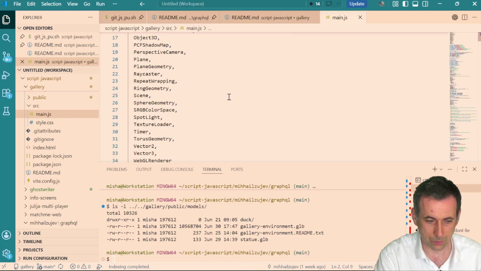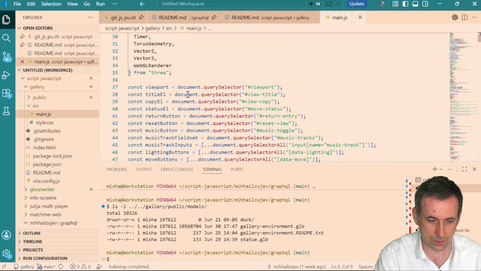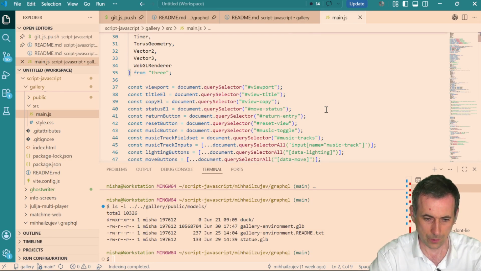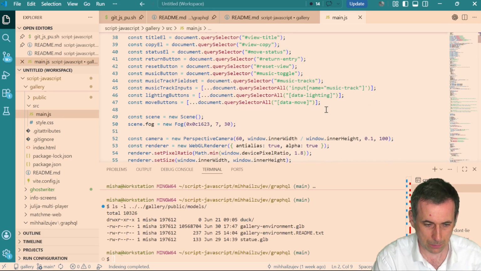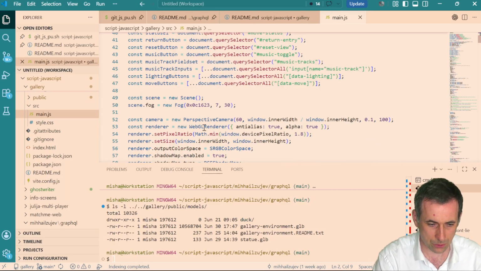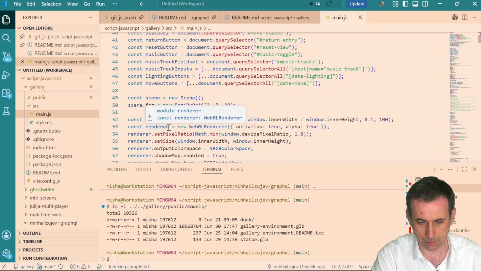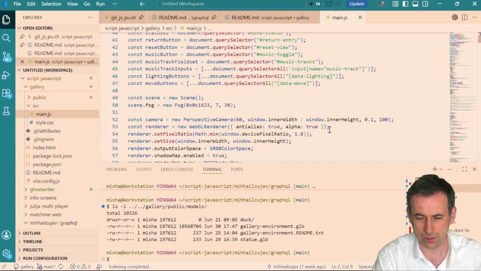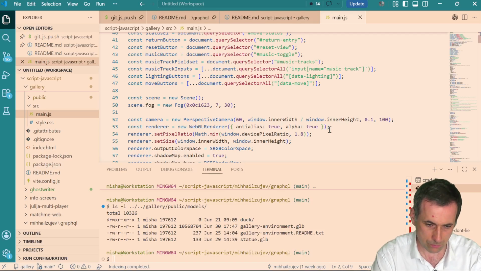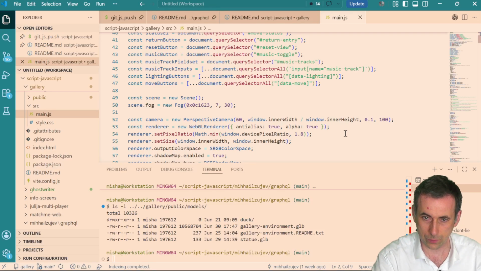First of all, we define all these constants for camera, for frame, for coordinates, for buttons, and so on. And each time the browser renders all the objects as I move along.